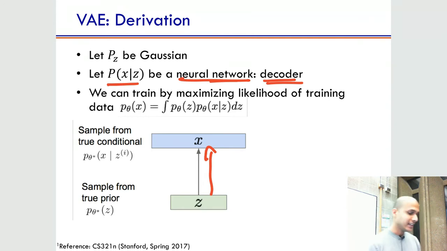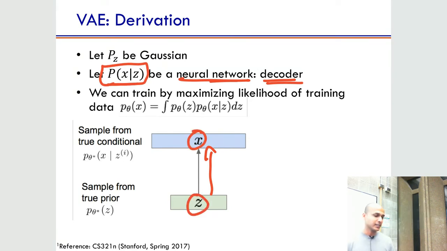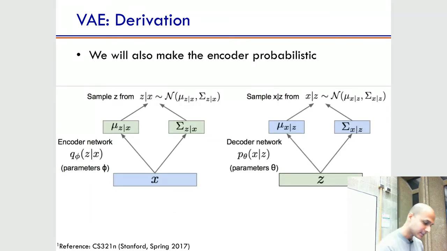So actually, let's make the probability of x given z also Gaussian with some mean and variance. Now I have z which is random and x which is also random, so that this is also a distribution. Otherwise, it's just a transformation of a random variable if I just use a neural network as a decoder. I want this to be a random variable, and this to be a random variable. So let's assume that p of z is Gaussian and p of x given z is also Gaussian, and that's represented here.